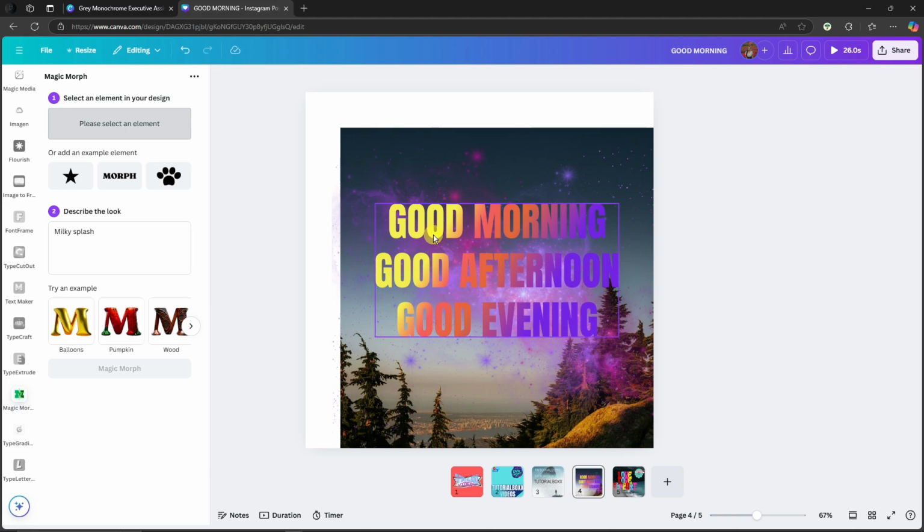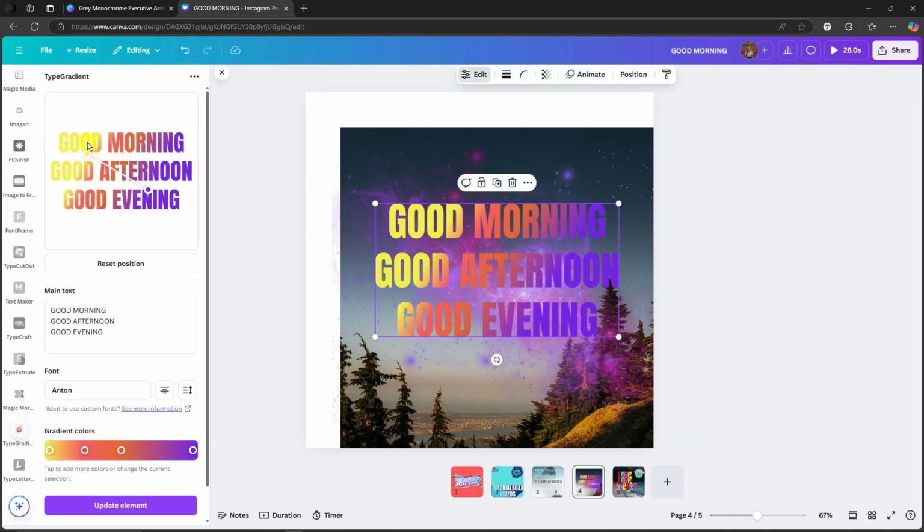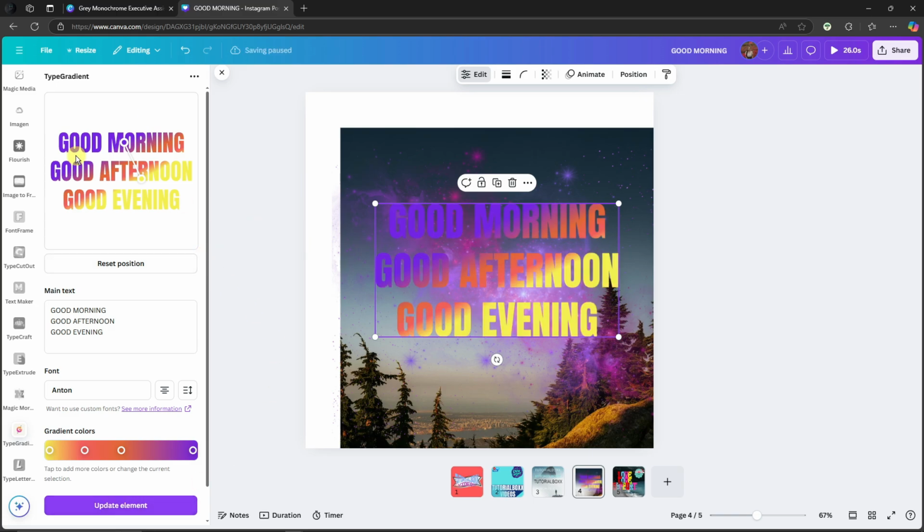So let me just click on this one. So this is your preview, right? You're gonna have this option where you can change the position of the gradient. It's just like positioning these two dots right there, the keyframes, to better change the design. So as you can see, the yellow part is on the lower right section now. If I click on update element, it will surely follow the design.